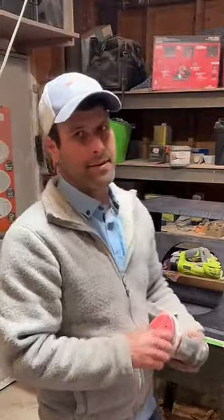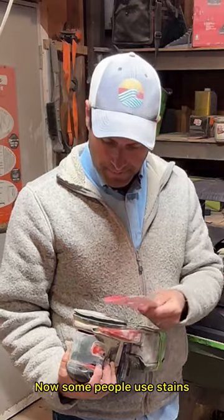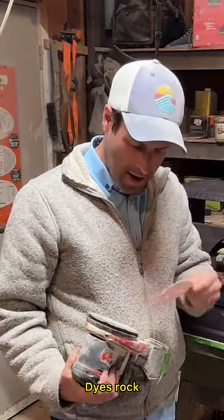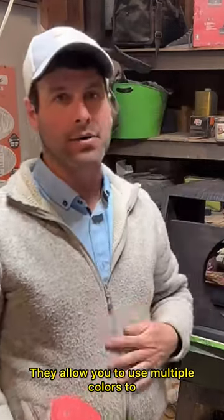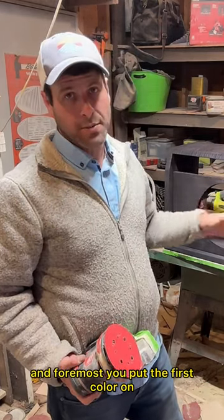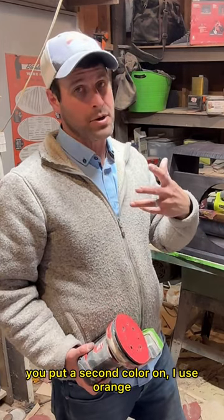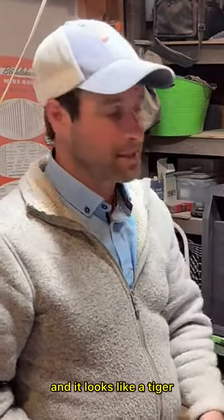So we're back. We're back with part six or something like that. Now, some people use stains when they finish wood. I use dyes, because dyes rock. They allow you to use multiple colors to get different effects. First and foremost, you put the first color on, which is black. You sand it all off. You put a second color on. I use orange. Sand that all off. And then you put a yellow on, and it looks like a tiger.